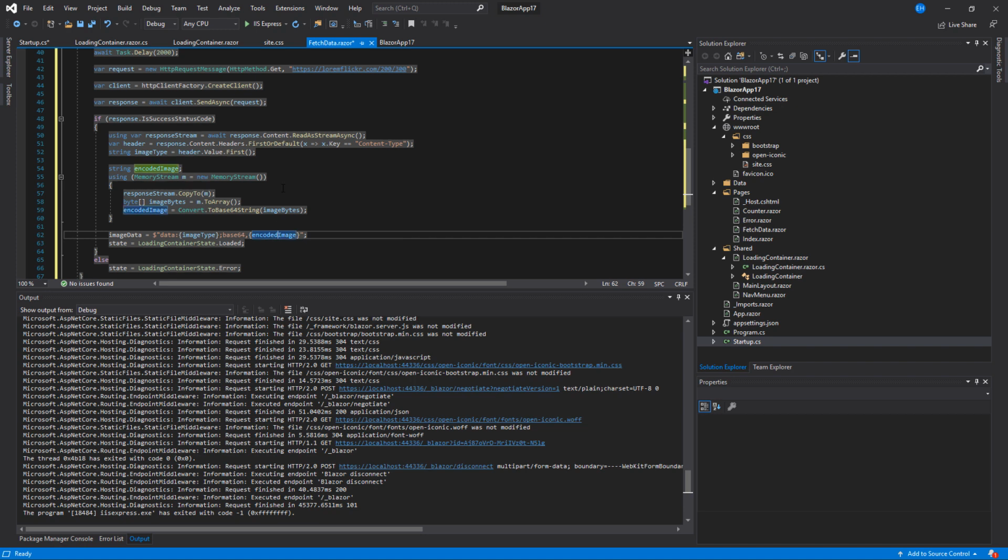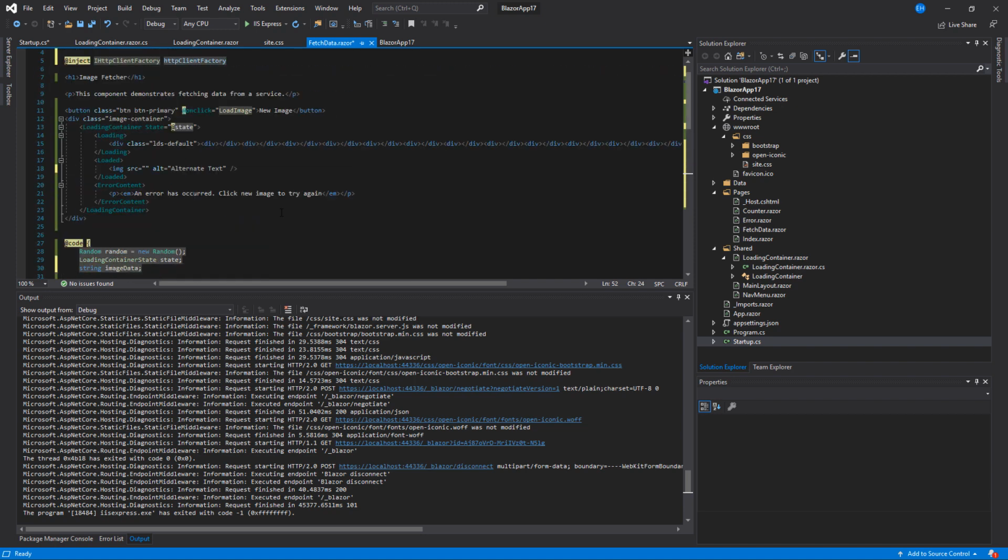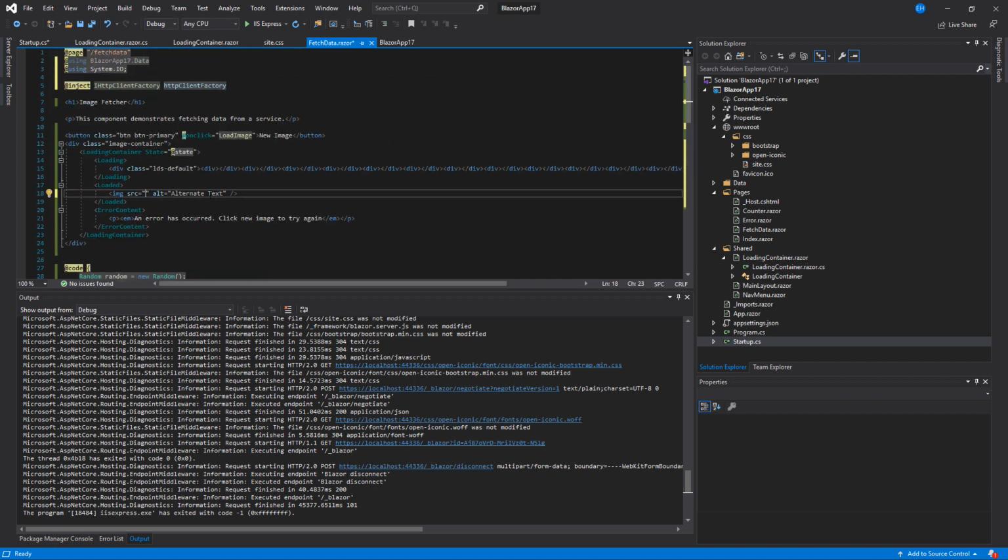So what we're doing here is tapping into the response, and looking at the headers, and we get the content type headers, and we just grab the first one to see what type of image the service sent back to us from Lorem Flickr. And that'll tell us whether this is a JPEG or a PNG or whatever the case might be. So that's all we need to do to convert this into something that we can then send to our image tag. So now up here on source on the image tag, I'll just say we want to use the image data that we actually fetched from the service.